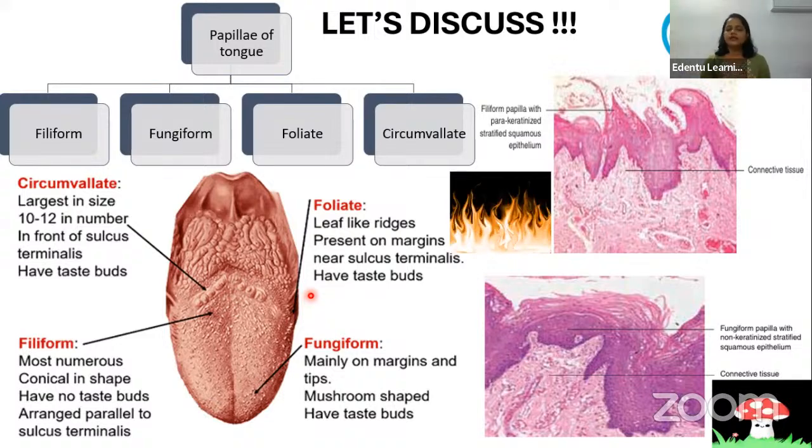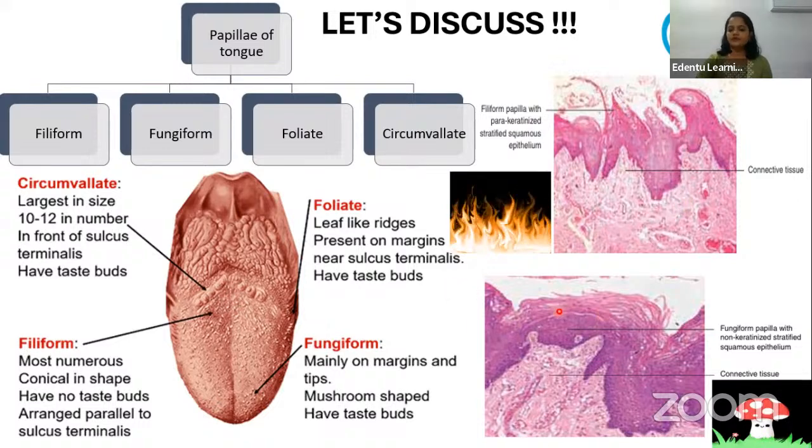If you look at the histology of all these papillae, this is the histology of the filiform papillae. One characteristic finding in the filiform papillae histological picture is the flame-shaped epithelium. You can see this flame-shaped epithelium like this. This is keratinized epithelium, and it forms flame-shaped areas in the topmost region. So this flame-shaped keratinized epithelium is a characteristic feature of the filiform papillae, and usually the keratinization will be parakeratinized, and then you have the underlying connective tissue also.